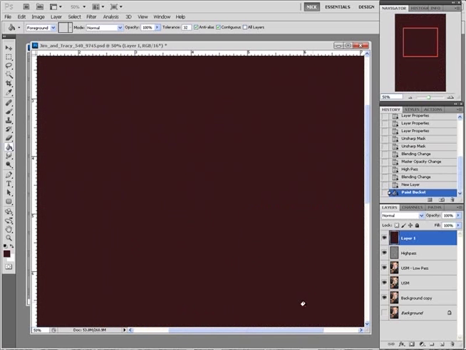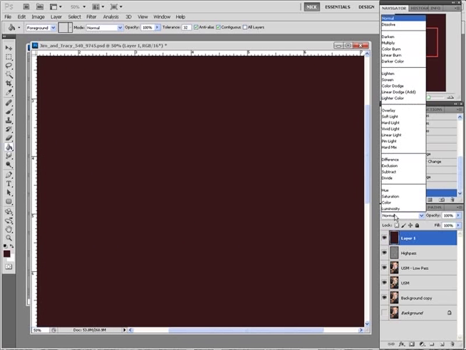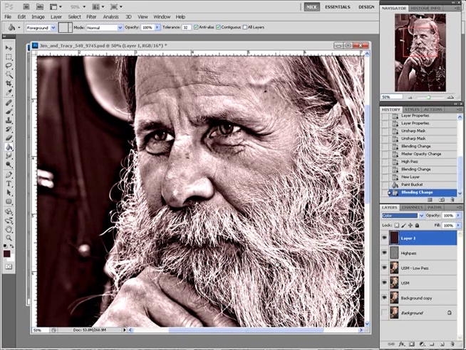As you notice, it goes opaque. So now I can use my blending modes to find the most appropriate one. If I go to color, let's say, oh, here we are. You can see that it turns this into more of a sepia tone type image, which is kind of nice. I'm going to reduce the opacity a little bit, maybe down to 50%, and it adds this sepia with color coming through.